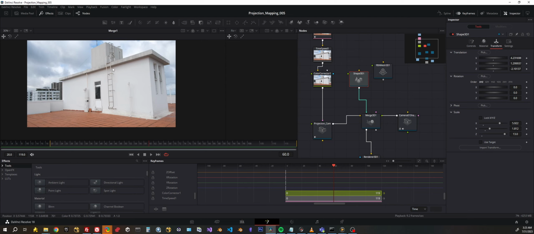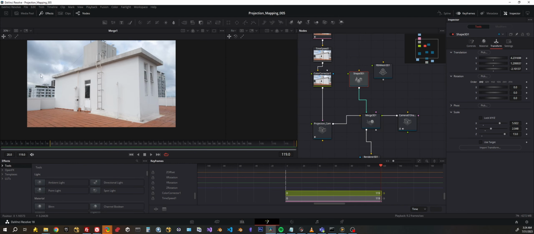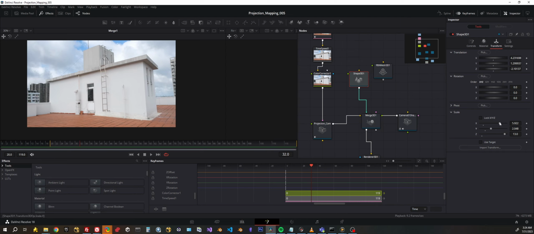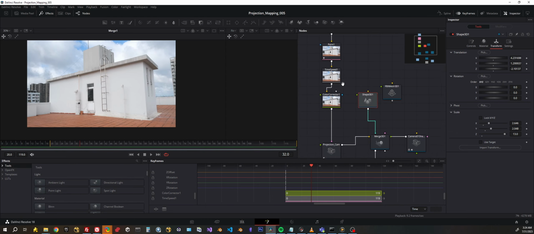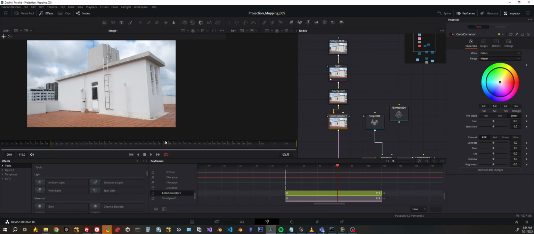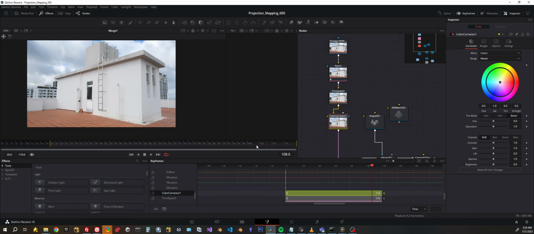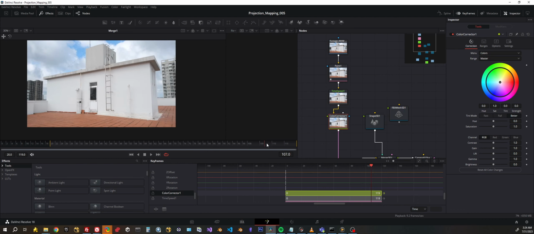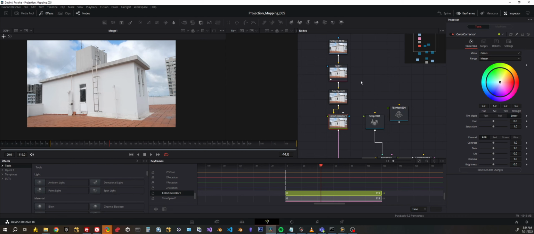We should have aligned it with the wall here, but that's a plane alignment problem. And it's also because the wall is different than the ladder, so we might need to scale it in sideways here so it doesn't hit the ladder. See? Okay. So it's just at the door, so I can test that out here. Okay, so that's where my plane is. And you see that it's not interfering with the ladder, but it's being projected on the door. So depending on what you want to erase, that's where you're going to put your plane.